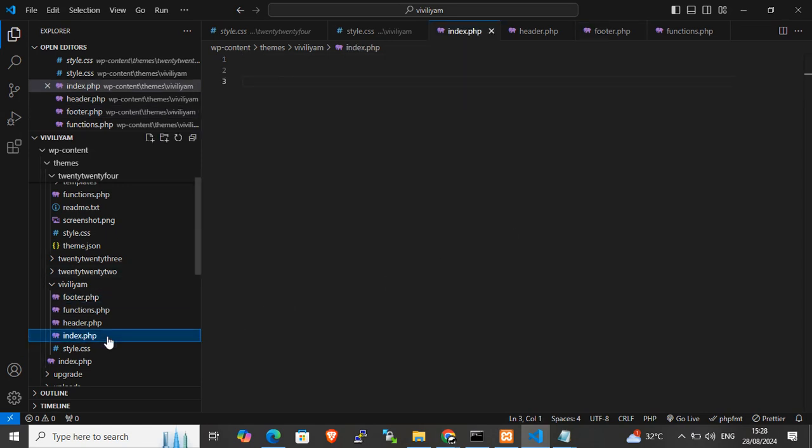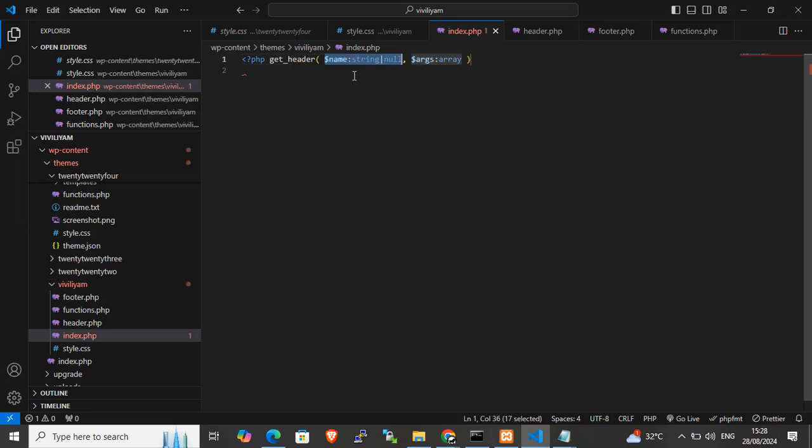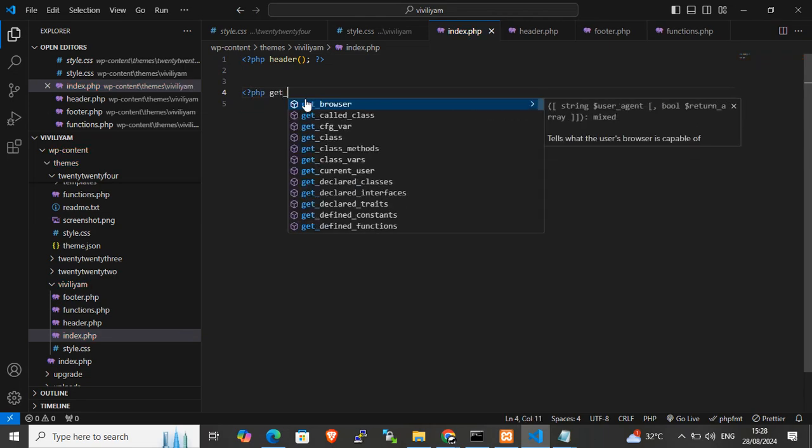Now in index.php we need to write php get header. Not get header, php get footer.